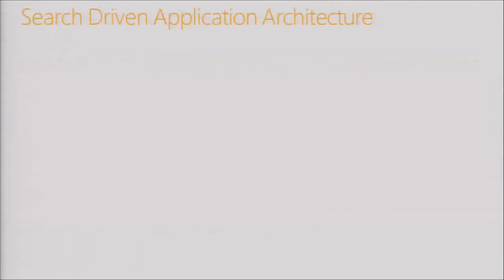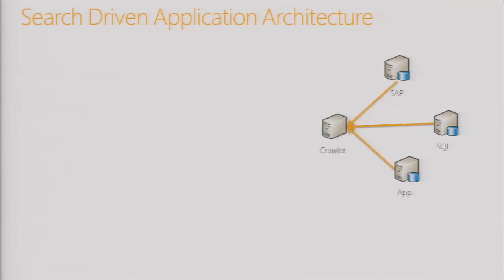So here's kind of what it looks like. You've got your line of business systems here. The crawler will go make the connection, crawl, index all the information. It will then, there it is. Then it will process that, which, by the way, with FAST, you can actually plug into that content processor and do some interesting things in there. Maybe you need to add some metadata or look at the content and do some processing on it. The indexer will grab it and then put it into the index partition. So now it's sitting right there. Okay? And that happens however often you have the crawler running.